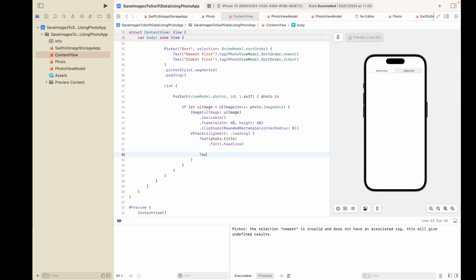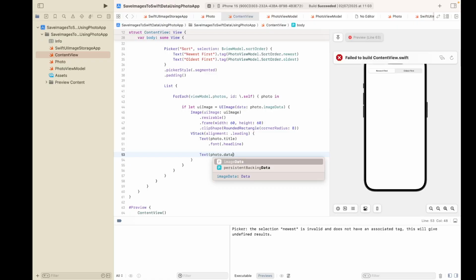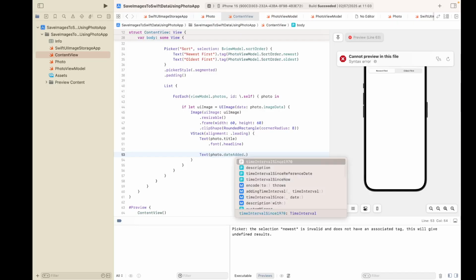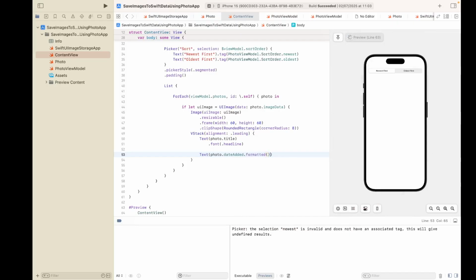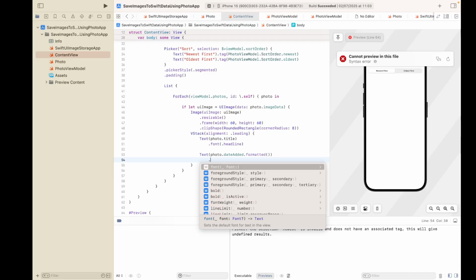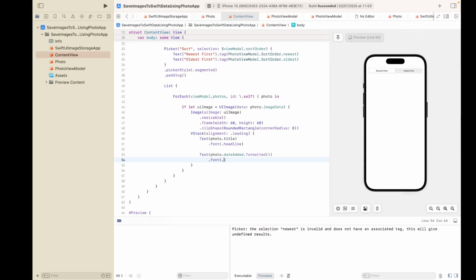We also need to display the date when the photo was added, so that should be date added, and we format that date, and the date added attribute will be font type caption, so it'll be quite small.